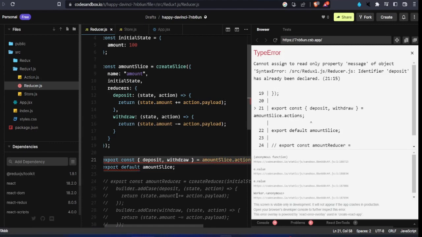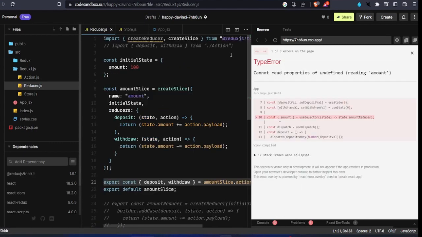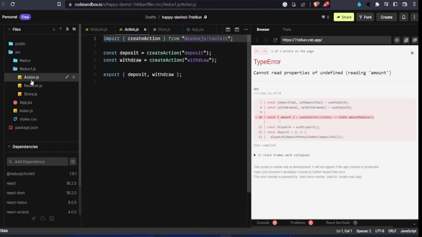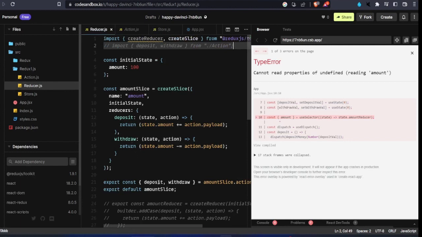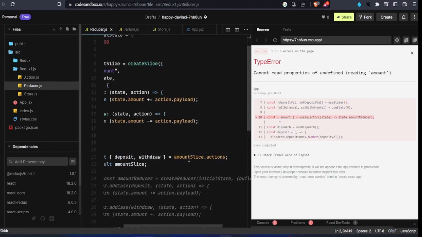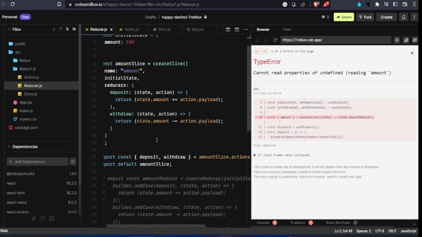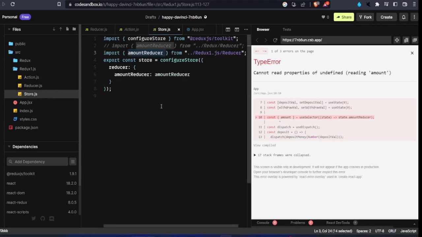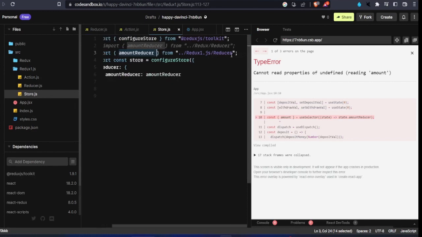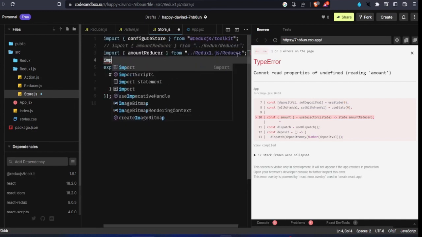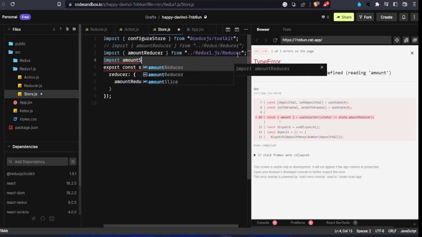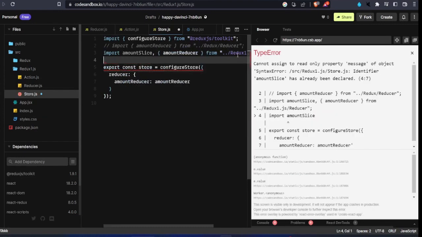Let me see what the error is over here. The error was coming from this line, as we had imported this from this file, and now we don't need it. So now we have created these two actions and the amountSlice. Now let's figure out how we are going to add it over here. It's very simple. We'll just write import amountSlice.